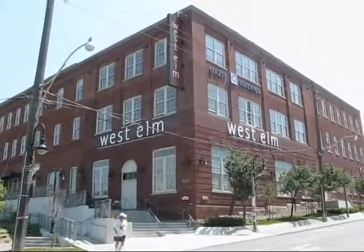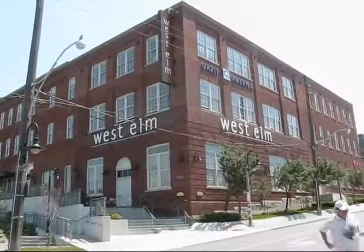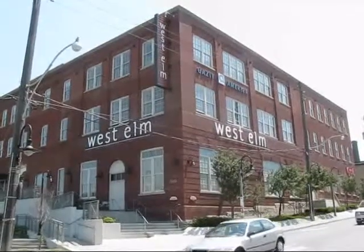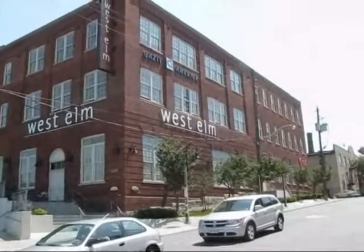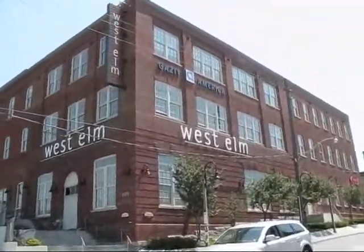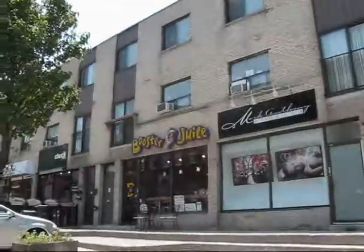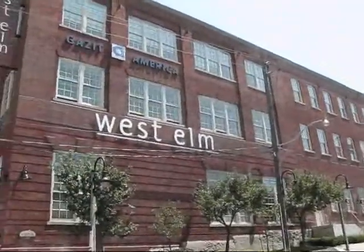I'm here today on July the 27th, 2010 in a very interesting area of Toronto. This is actually called Liberty Village. It's one of those historic neighborhoods in Toronto that used to be fairly industrial, and I'm here with a local expert by the name of Francesca, who is from the local Business Improvement Association, and we're taking a stroll through this fairly recently revitalized neighborhood. Francesca, tell me a little bit about this particular building here.